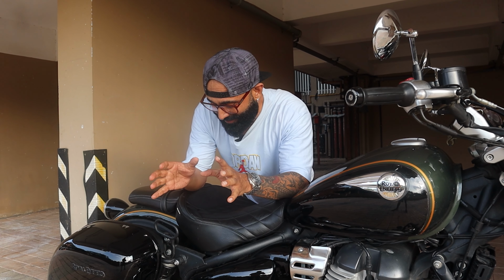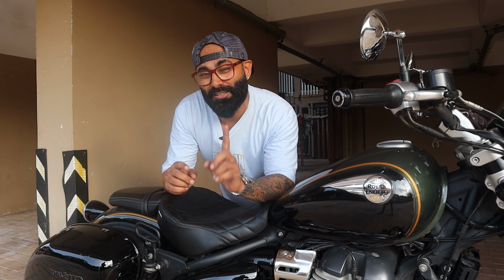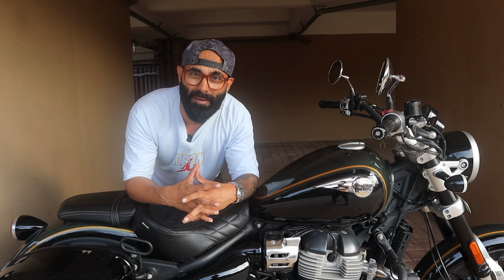Okay, so I don't think anybody has revealed the secret about Sara Seat. Not only the foam which they use, international standards. So if you actually open this up, it'll be a single foam, very much like the stock seat, and that's why this is a bit steep for some people, but it's a worthy investment. People who invested in the touring seat for Interceptor 650 and other bikes really give good feedback, and till now no complaints.